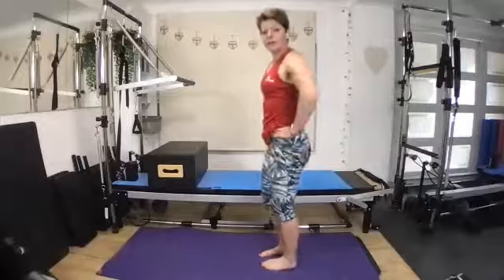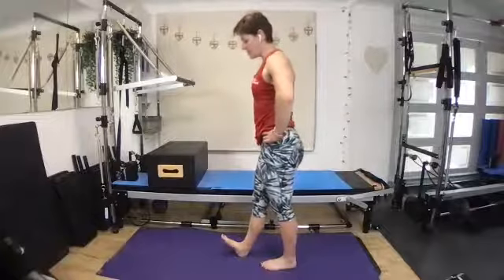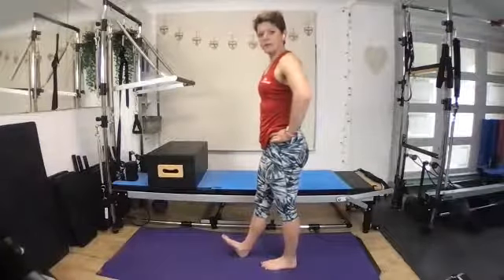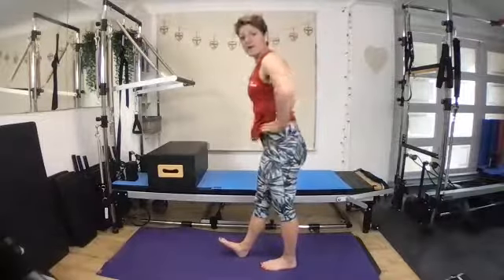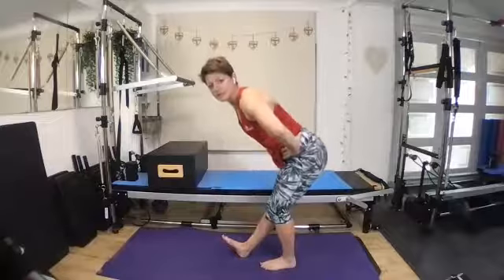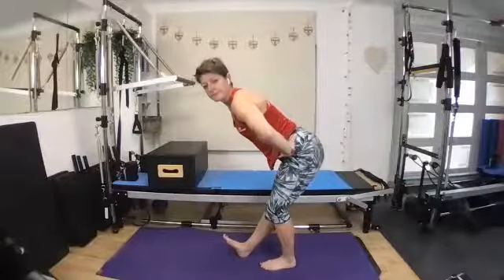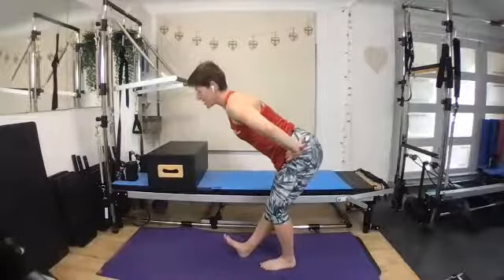Placing your hands on your hips, we're going to take a step forwards with one leg and bringing the toes towards the nose. Bringing those toes up, really feeling like those toes are pulling up as we stretch and add some length into the back of the leg. Pushing that tailbone backwards, bending the opposite knee and imagining that you're sitting back in a chair. Try not to twist the pelvis and keep those toes pulled in. The spine is nice and long — feel that nice stretch down the back of your leg.